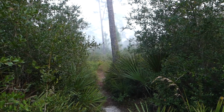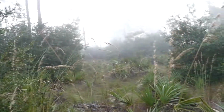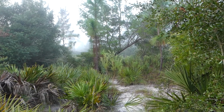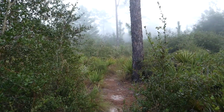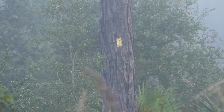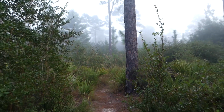Yeah, 'cause you can't tell. Or I can't tell anyway. I mean, look over here. Right there, it kind of looks like a trail right out through there. So, that's our trail right there. About 4 or 5 feet that way, you can't see nothing. You can't see it anymore. But right there is what I was going to show you. On that tree over there, that's a marker on that tree there, so we're still headed right.